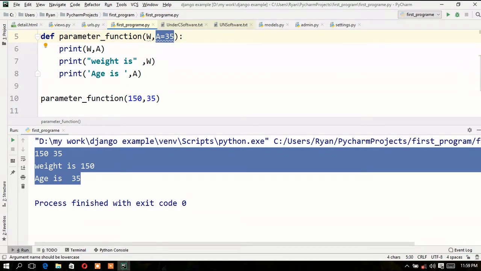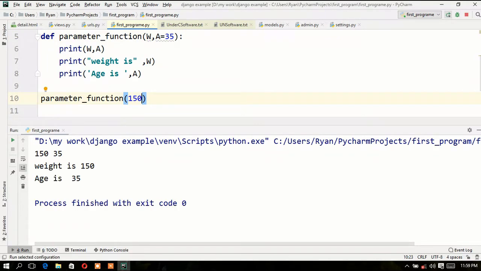So let's try this and see whether it will work. Let's first remove 150 and we run our program and we see. We remove 35 and run our program and we see. Yeah, we also get the same value. When we have tried to call the function to put in the value of the parameter, we note that the value we have put in the called function takes the parameter which has not been assigned by default.